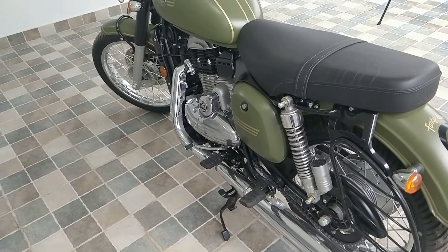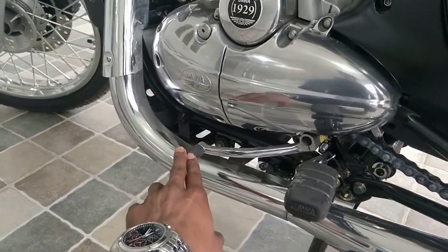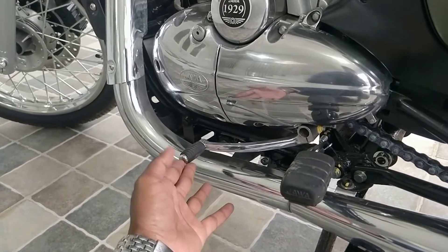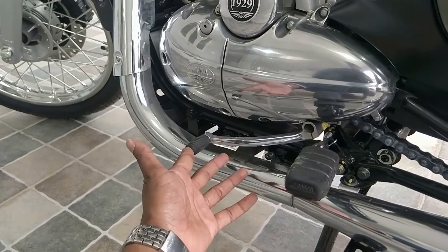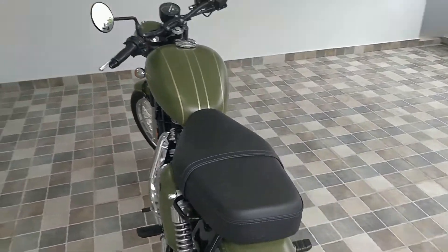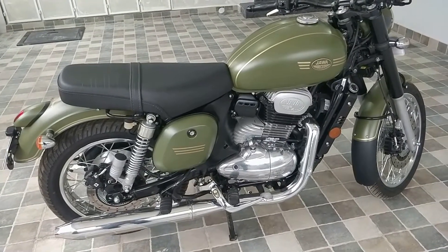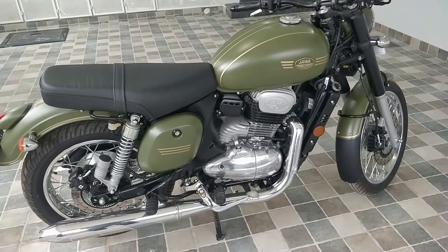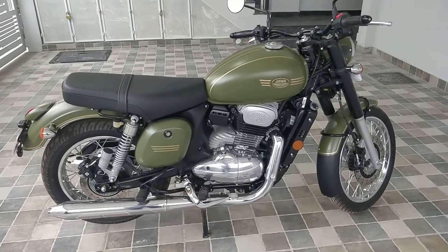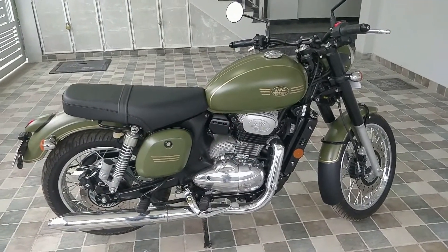One good thing is this comes with six gears — one down and five up. With Royal Enfield 350cc you only get five gears, so you have an edge on the highway at much higher speeds. This is how the legend looks, back again, and I'm really happy to have it at home. You see Royal Enfield everywhere right now, but when a Java goes on the street it certainly catches attention because there are not too many Javas on the road.